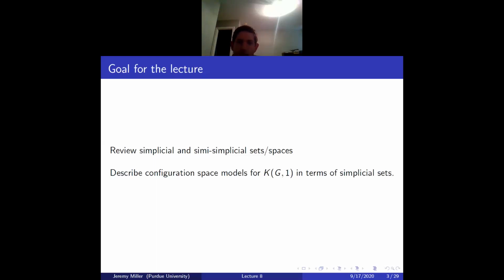In particular, we did this for G non-abelian, which required that we were in dimension 1, because in higher dimensions, if points collide, you don't know in what order to add their labels.